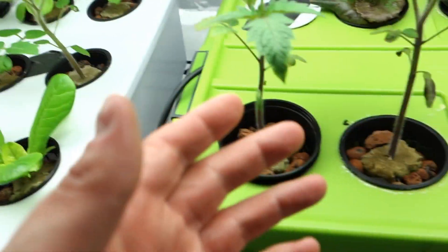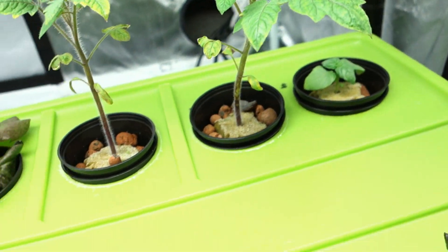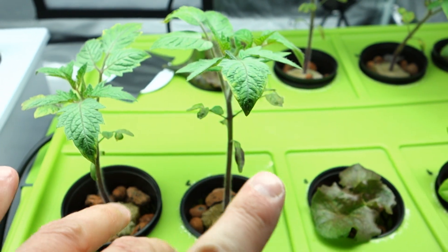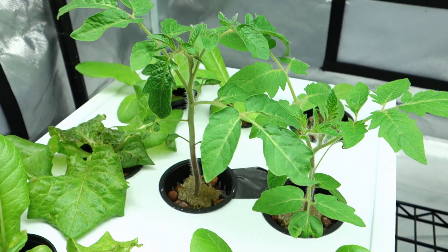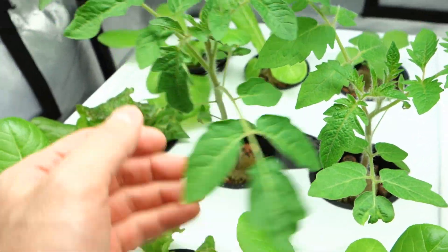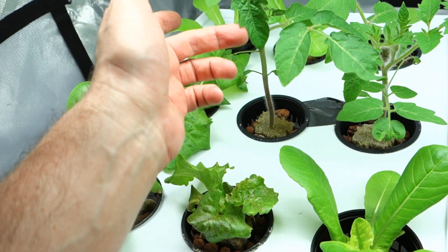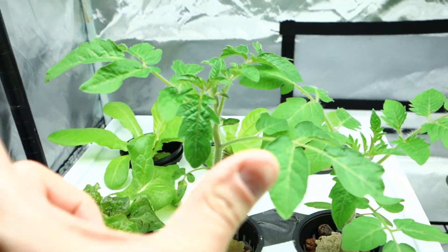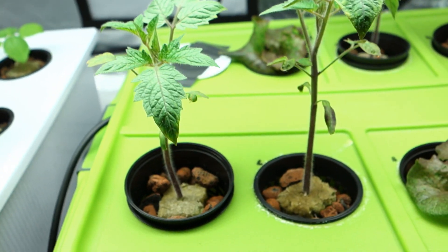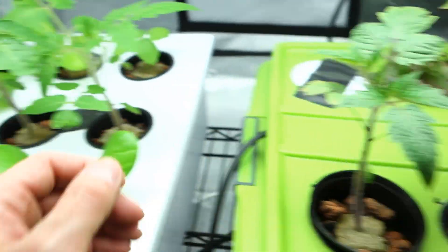Just take a comparison — look at these plants. Look at the discoloration on those leaves. This one's looking pretty beefy, but look at the bottom leaves — they got burnt by the light. These were under the LED light. Now look at these two under the T5 — look at the stem size, look at the bottom leaves, just the overall canopy of this massive beautiful starter. This is only a couple weeks old, maybe three weeks. Look at the size of this in comparison to those sad-looking ones. Hopefully I can revive them and bring them back to life and get four beautiful tomato plants the way these two are going.